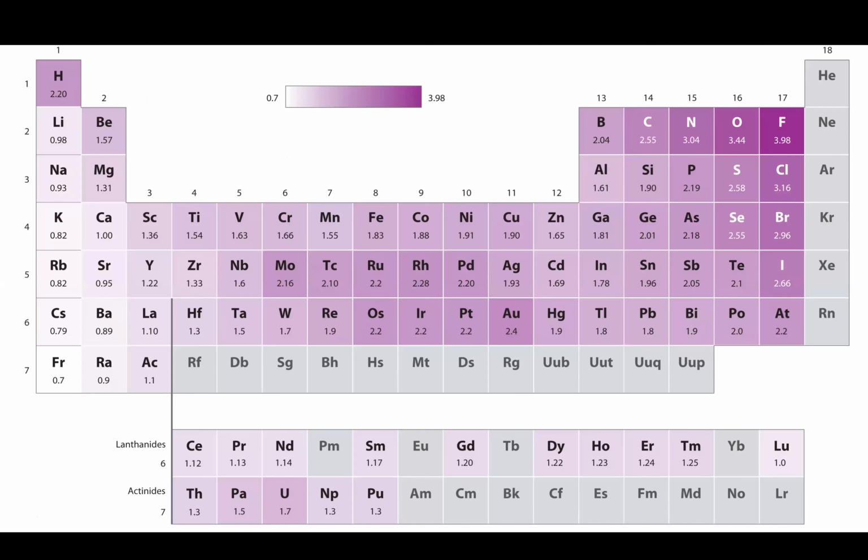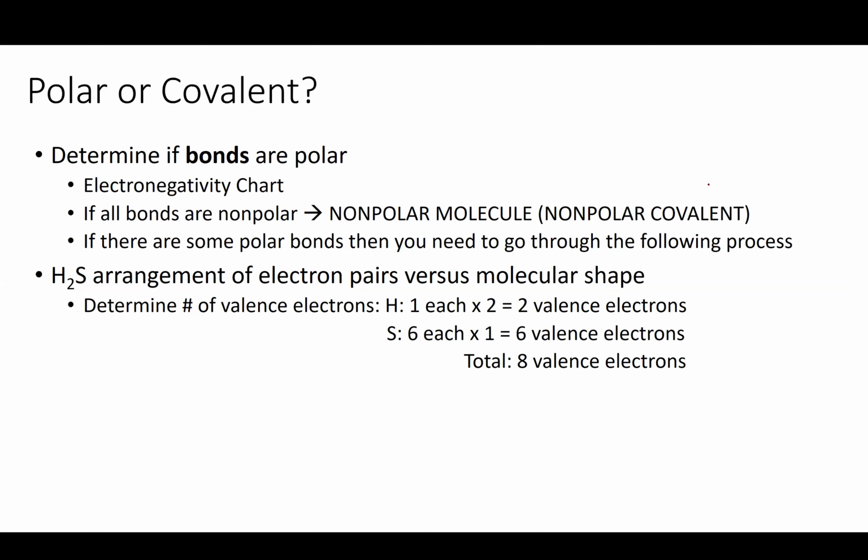Again, with that electronegativity chart, this is a different example, but we're going to look at H2S, because that was one of the in-lecture questions a lot of you had a question about. If we look at that, we have hydrogen up here and sulfur on the right here, and 2.2 versus 2.58, the difference between them is 0.38. That is low enough to tell us that the bonds are non-polar, and so this is a non-polar molecule, but we're going to go through this process just so I can clarify some things about that question.